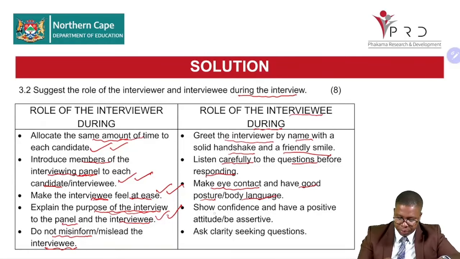And then another one is, it may not contain any requirements that are in conflict with and do not comply with the Basic Conditions of Employment Act. And then the employment contract should include the code of conduct and code of ethics for 2 marks as well. And then aspects of the employment contract may not be renegotiated during the employment contract, or can they be renegotiated during the employment contract?